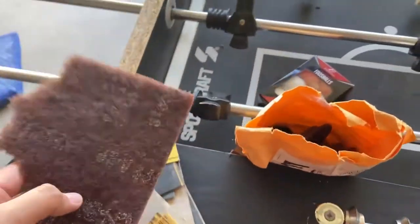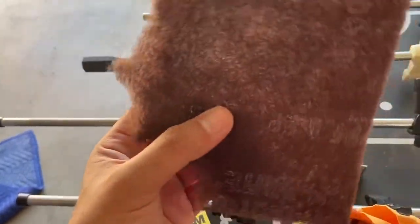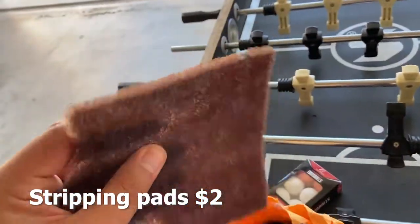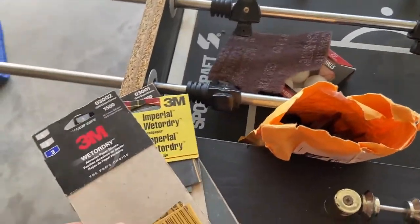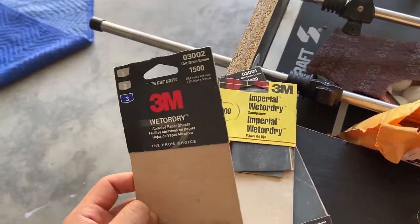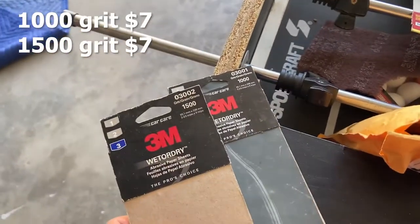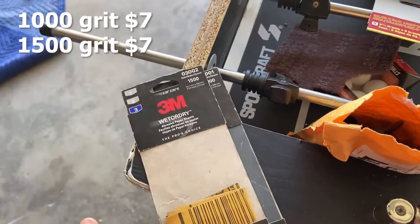So I'm gonna use some of this, I don't know what you call it, some sponge pad that's kind of like a fiber pad. And then I have some 1500 grit sandpaper. I'm also using 1000, so I'll hit it with 1000 first on the rods, and then 1500.